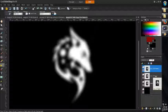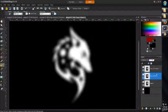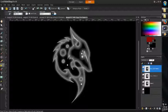The next thing that we're going to do is we're going to go to the first blur layer, and we're going to set this for exclusion. We're going to grab the second blur layer, and we're going to set it for soft light. Boom. And that really is it. That's all it took to get that effect.